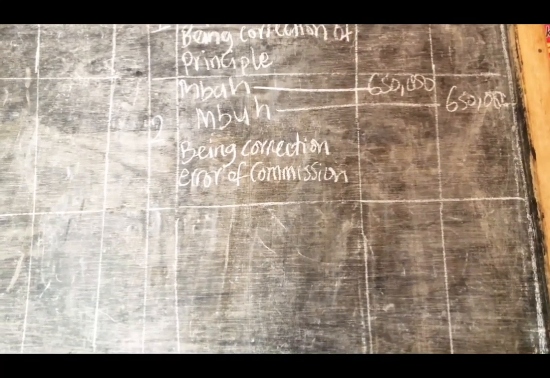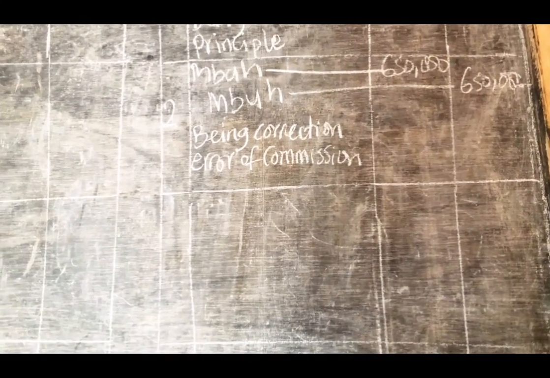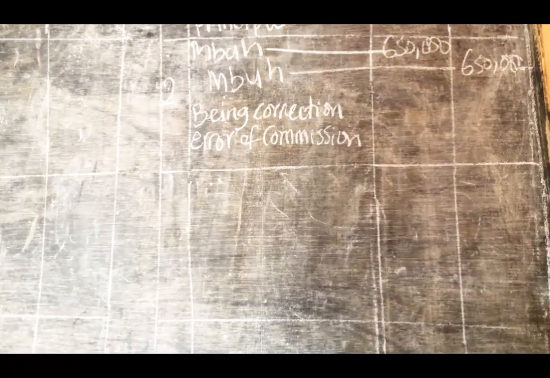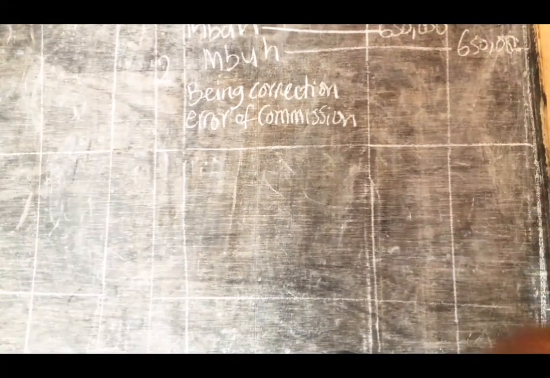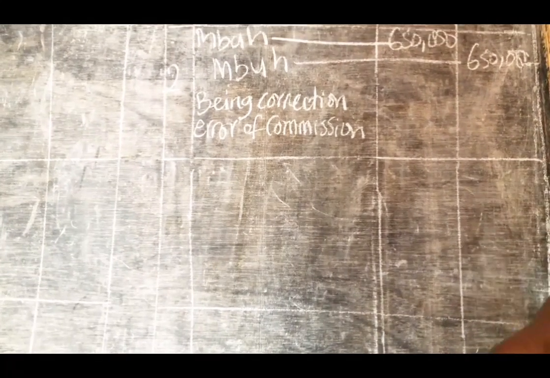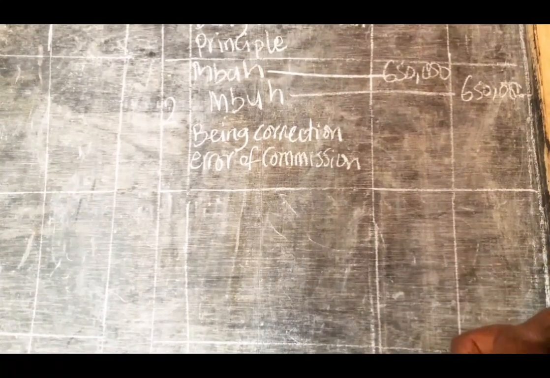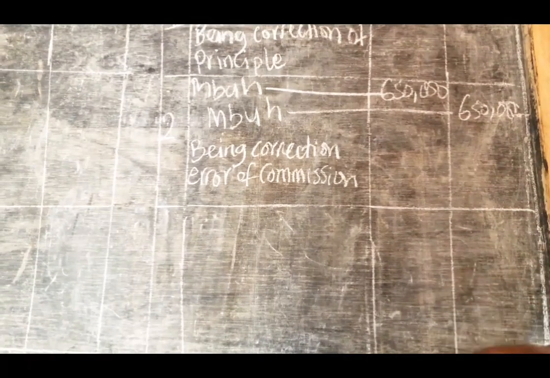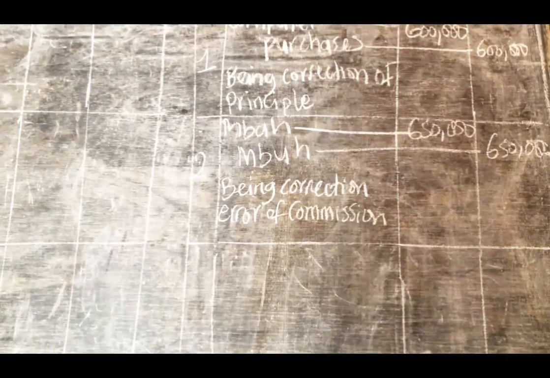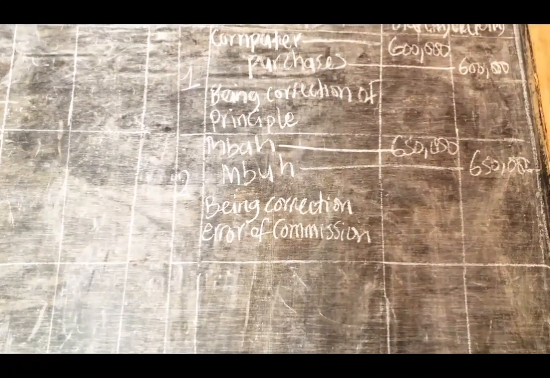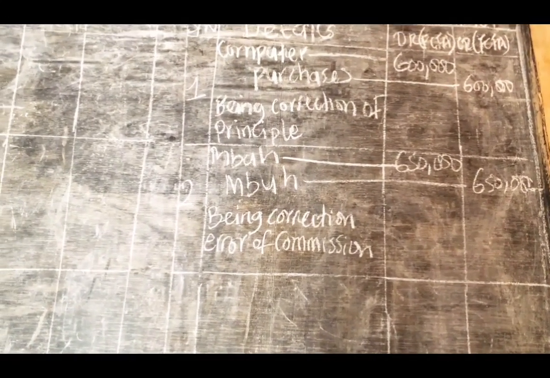425,000 francs CFA was correctly recorded, but with an amount of 245,000. This is an error of transposition. They have transposed 2 and 4. So 4 has taken the place of 2 and 2 has taken the place of 4. So the first thing we need to do here is to look for the difference.